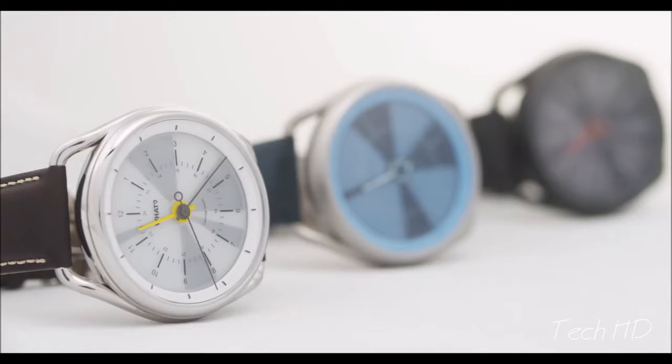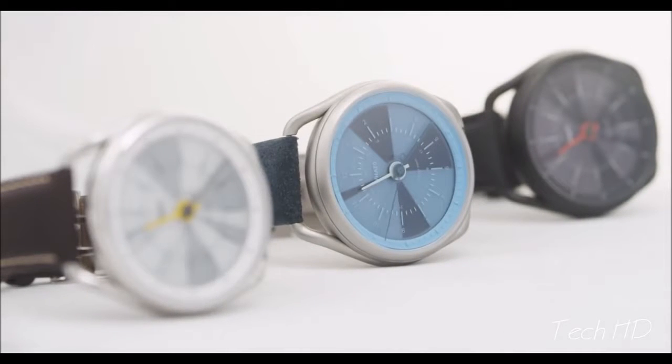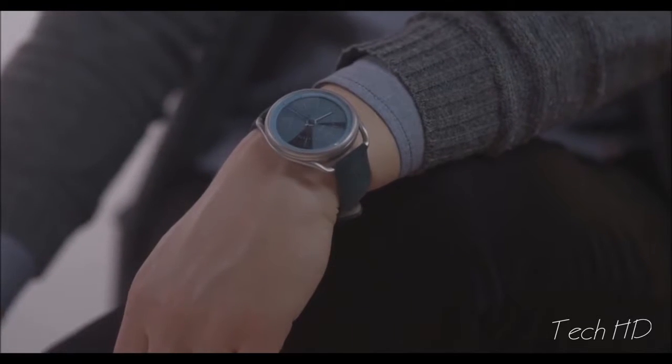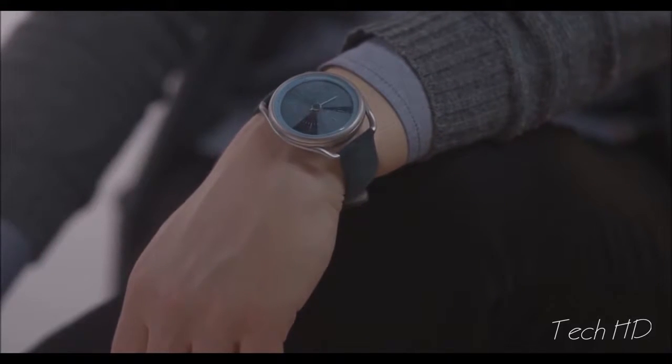We're launching the CalendarWatch in three different colors: polar white, aqua blue, and the special edition gunmetal black. We are a truly international team, from Brooklyn to Russia, and we know how to build watches. Now we need your help to go from prototypes to manufacturing. If you also believe we can make a totally new type of watch, join us in that effort.